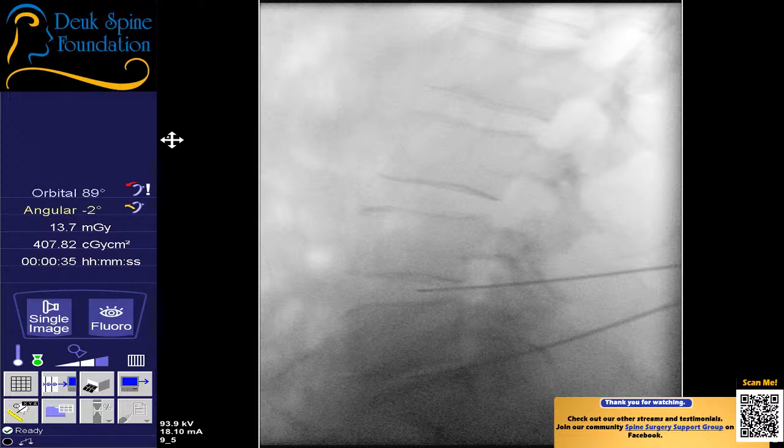So for those of you watching, you can see we've made an incision. We've lost about 3 or 4 drops of blood. And that's pretty much all the blood we're going to lose for the back surgery. So the Deuk laser disc repair is revolutionary surgery in the fact that it saves blood. And it's also such a small incision that patients don't need narcotic painkillers after surgery. They just take Tylenol or anti-inflammatory.